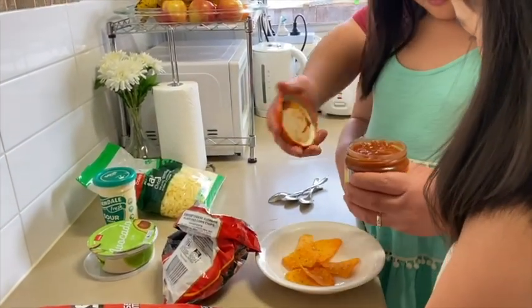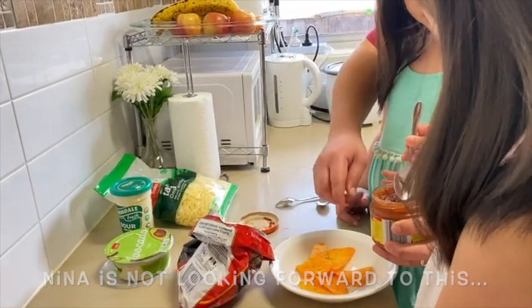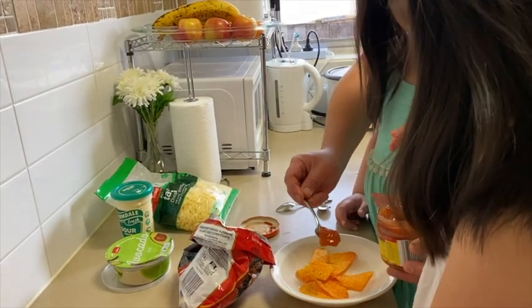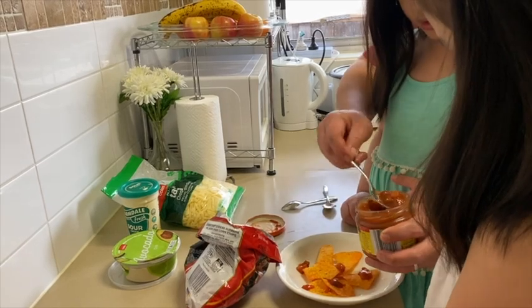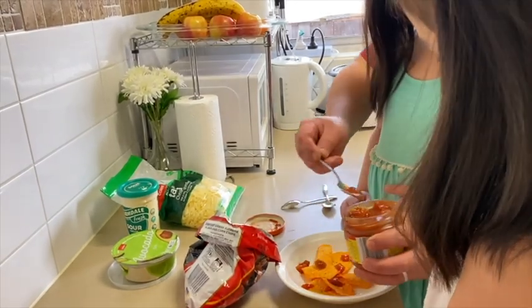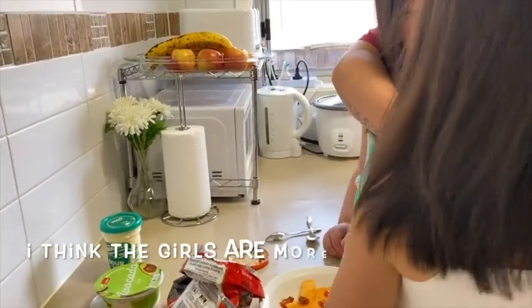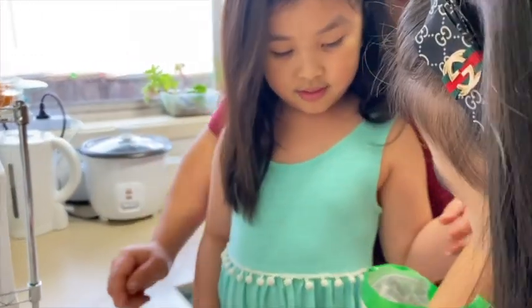Reeva will do salsa. Just a little bit, just so it's not dry, just on top. That's a lot. Just a little bit. And then. Yeah. Yes, I miss it. Can I eat it now? Not yet. You can eat after you put some cheese, sprinkle cheese on top.